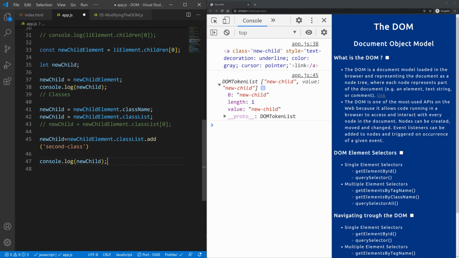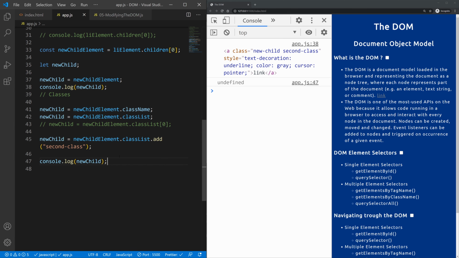If I hit save, we should have two classes in it. Actually, here I'm assigning it, I should do it like this. So I'm taking the element and giving it a class.